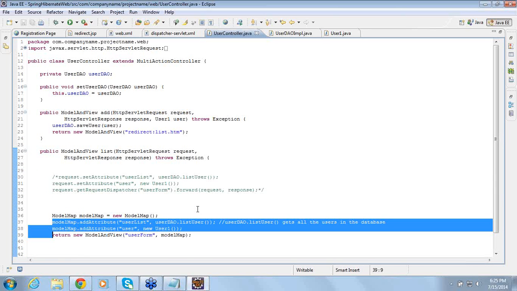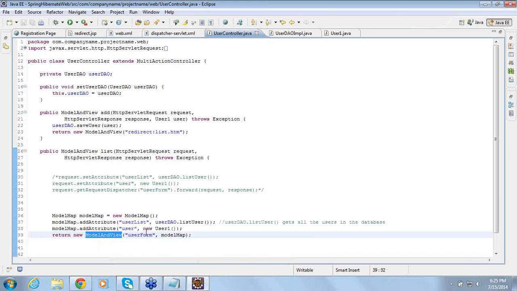Then, while creating the model and view, the first argument is the JSP and the second argument is the model map. So we use model map to send more than one attribute.